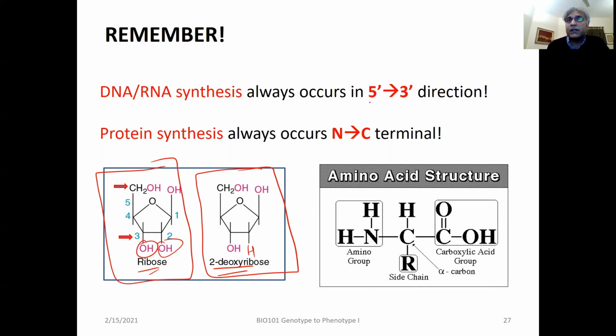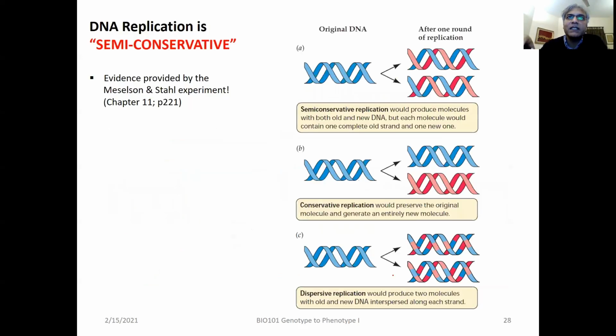And we already saw why 5 to 3 elongation of DNA takes place. In case of protein synthesis, when ribosomes are going to elongate and make a peptide chain with a new amino acid, here the new peptide bond will be formed. And in protein synthesis, we say it's from amino to carboxy terminal that protein elongation or peptide formation takes place.